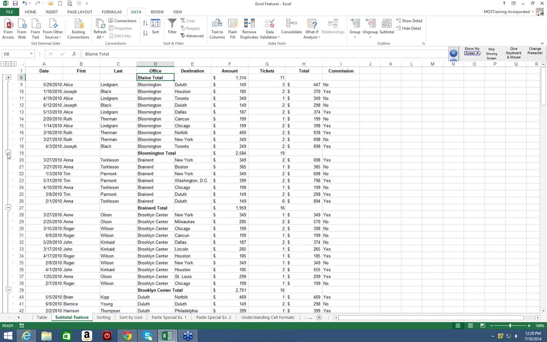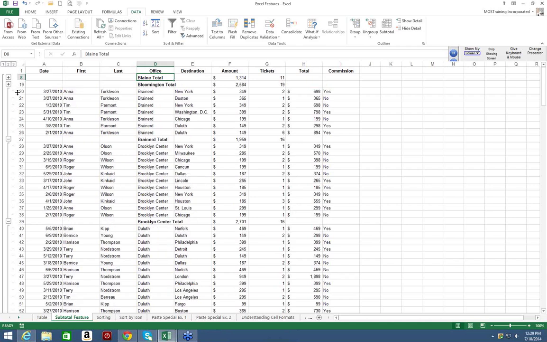However, you might find it a lot more helpful if you could just break it down to just the references to each office and see the grand totals on the amount and the tickets. So that means move your eyes back to the left of my screen and look. These are very small. Hope you can see them. You have level numbers there to the left of column A, the letter A. There's a 1, a 2, and a 3.